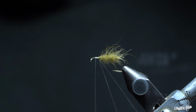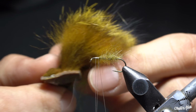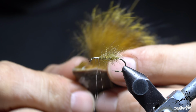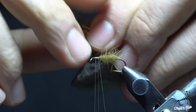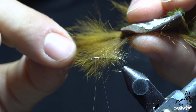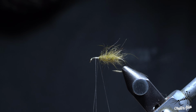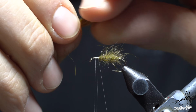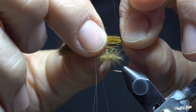Next, I'm going to use some fur. Those hairs are super long, so if I just use them at the length they are, it's not very useful for me. So I'm just going to take a clump. I'm deciding on guard hairs here. You don't decide on your quantity by measuring the whole fur; you measure the guard hairs. This is what you need. So I'm going to cut off the whole bunch and remove the underfur. You can throw it away, or keep it somewhere, but basically you need to remove those huge guard hairs and hold them by the tips slowly.